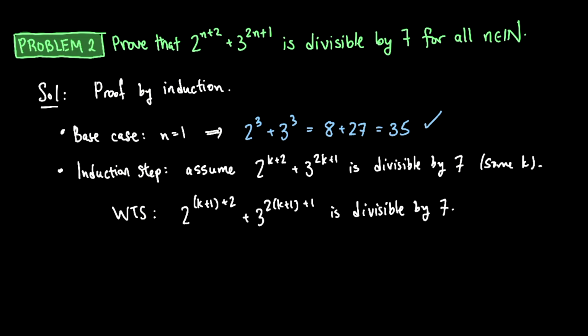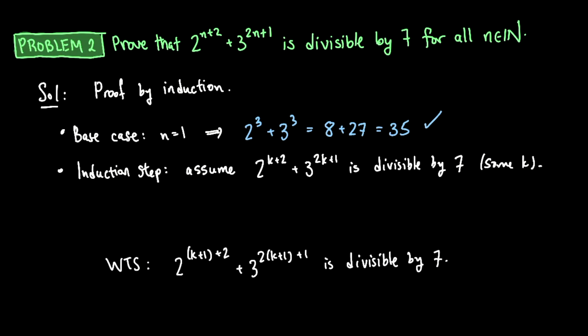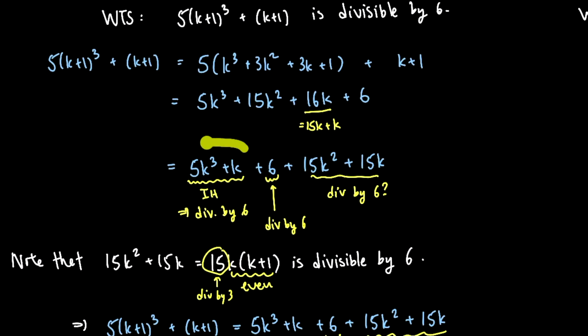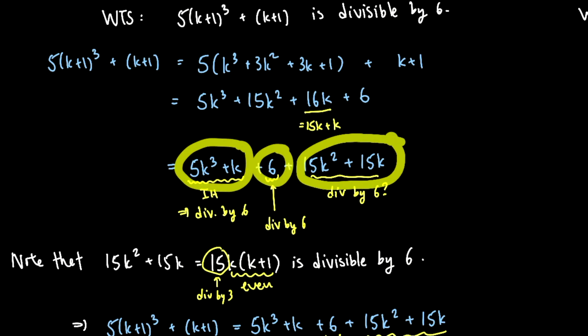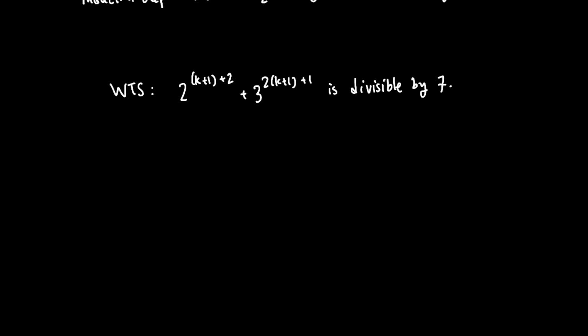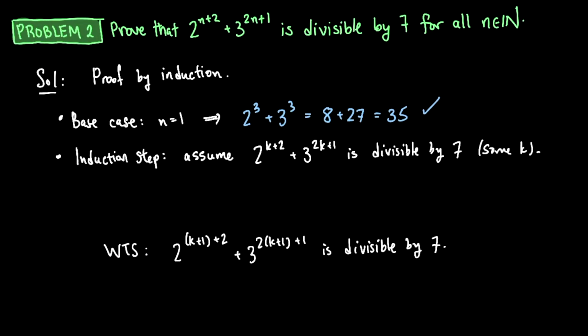Now, there's a little bit of a trick to this one that didn't come up in the last problem, is we actually have to do a little bit more work. Last time, to conclude that this expression was divisible by 7, I just showed that it was a sum of a bunch of things that were all divisible by 6 in that case. And when you take a sum of things divisible by 6, the whole thing is going to be divisible by 6. Now, I can't quite do that in this case, and you'll see why in a second for the second problem.